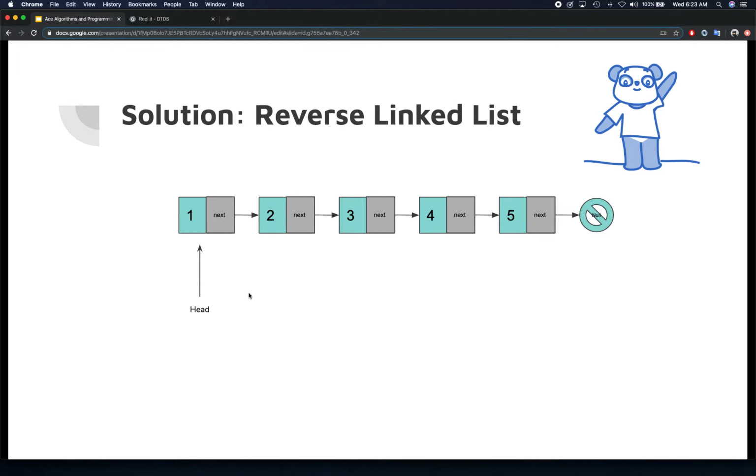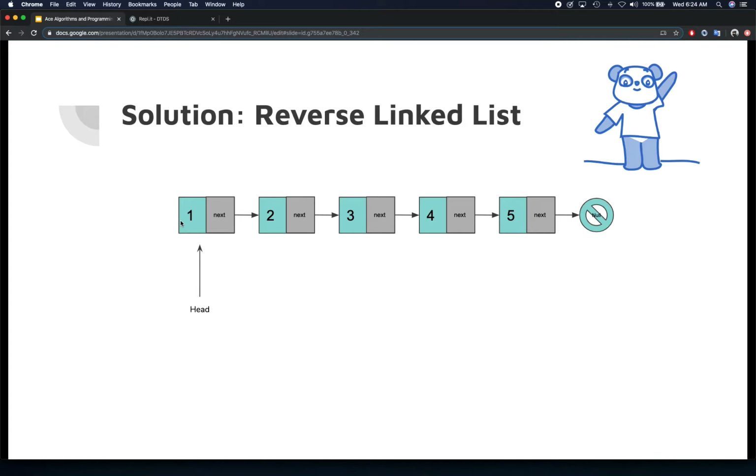Once again, we are taking our list and iterating over it, and in each iteration we keep track of the current element, next element, and previous element. We take our current element and first check if it's nil.